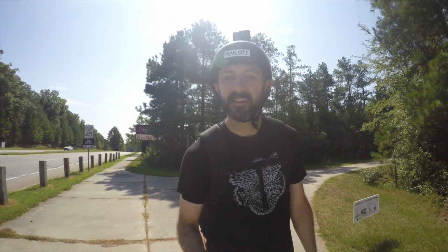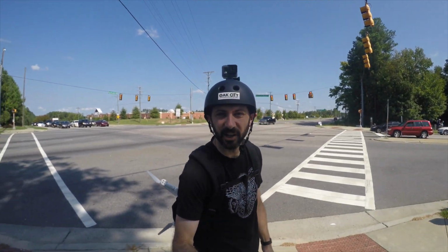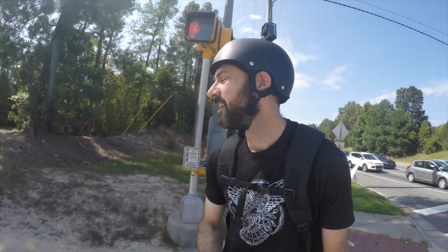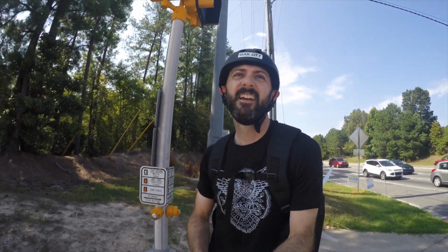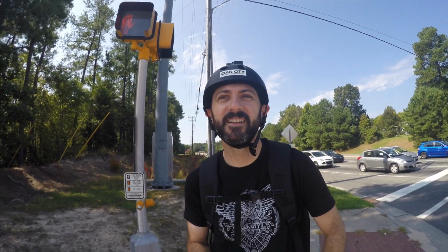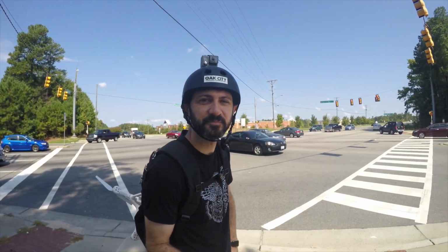I'm at the point now where the trail turns into an urban area. It goes right next to, what is this, Fayetteville? And you can see over in the corner, there's a Lowe's hardware store. It's a school. This is really the, push the button. And push the other way. This is really an interesting place where you have to stop and look for stop signs and push buttons to cross. There's just traffic everywhere.